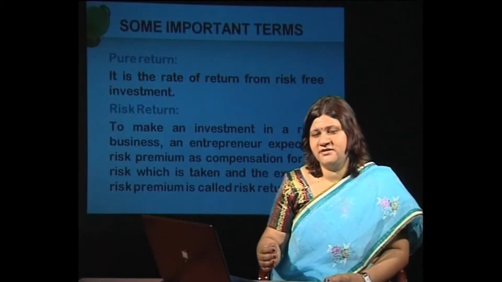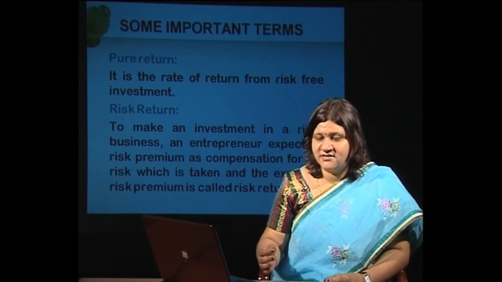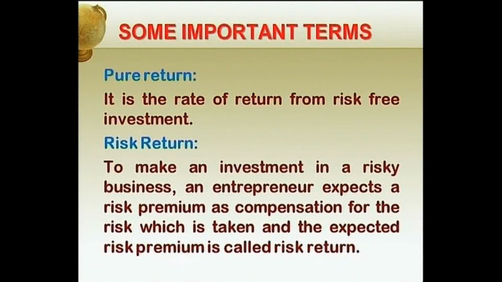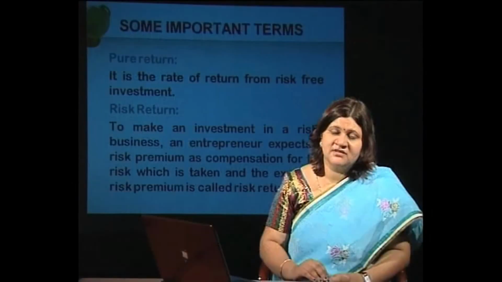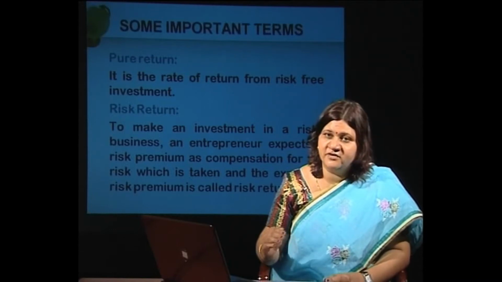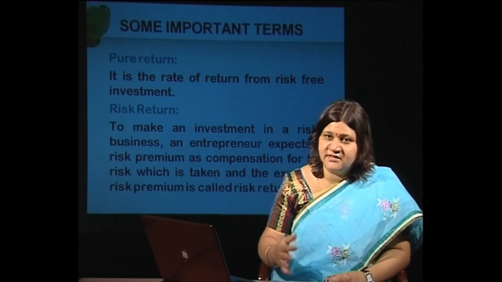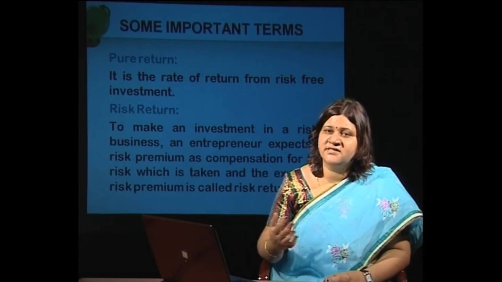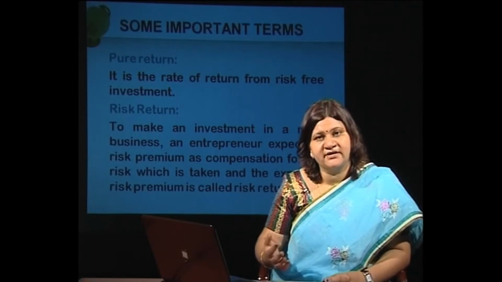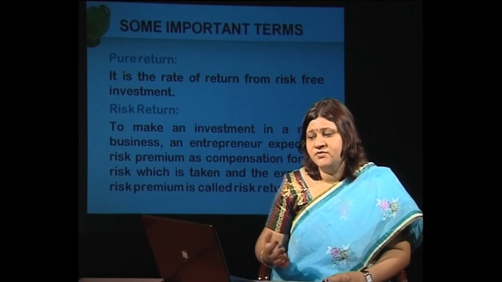Now, another parameter is risk return. So, let us understand what we mean by risk return. To make an investment in a risky business, an entrepreneur expects a return, that is a risk premium, as compensation for the risk which is taken, and the expected risk premium is called risk return. That means where he is going above the pure return or the risk free investment, where he is investing in the volatile market, whatever he is getting in return to take up such risk is known as risk return, and it will be more than the pure return.